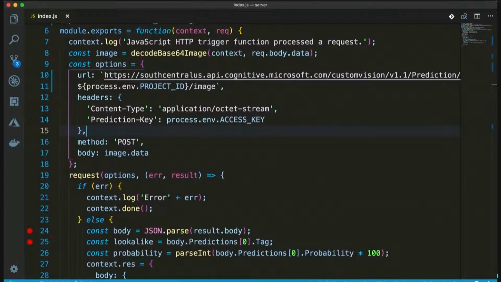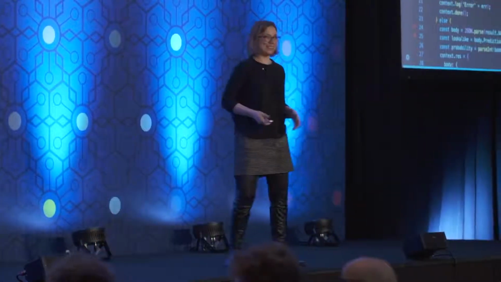And to take this one step further, this is part of the Angular app where we're calling the prediction API, so to get those similarities. And you can see here that I'm actually using an access key directly in my code, in my Angular app. And that's something that's going to go on GitHub, and that's going to become public, and everyone will be able to use my API key. So instead of doing that, I can actually create a new function that I can call from my Angular app, add there the prediction API, and call directly into my function, into the prediction API. So once you start with serverless, everything becomes serverless. You want to solve every single problem with serverless.